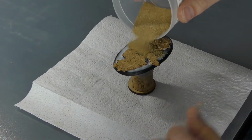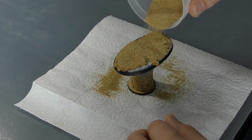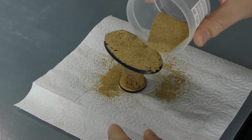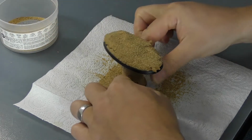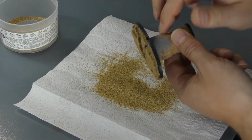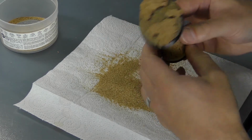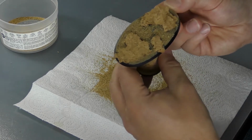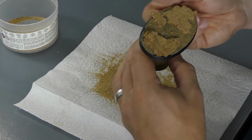So just sprinkle sand over the entire base. Make sure you don't miss any of the bits where we've put PVA glue. Okay, that's pretty well covered. So then all we do is give it a little tap just to shake off any loose pieces, and also run your thumb around the edge, and it just gives a nice clean edge to the base.